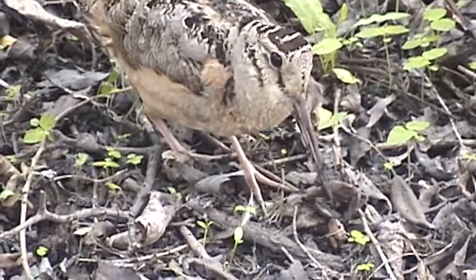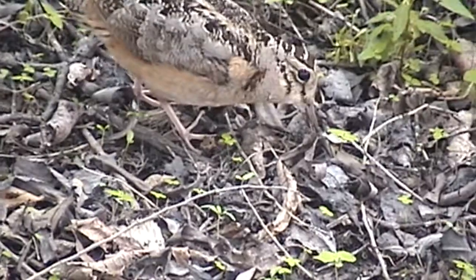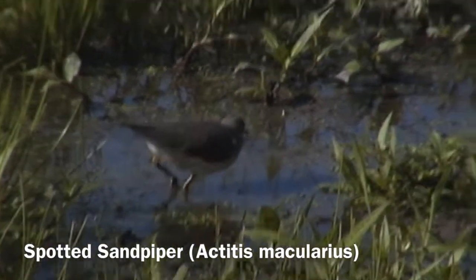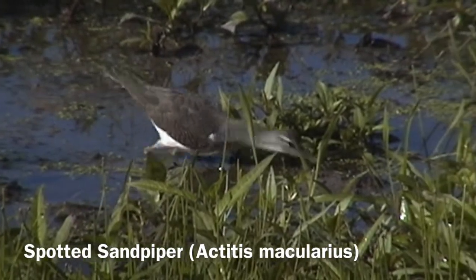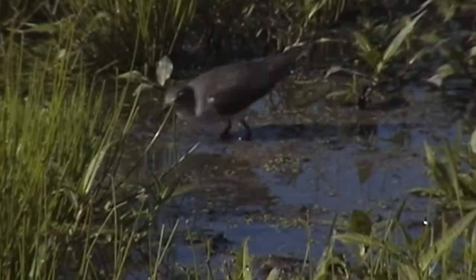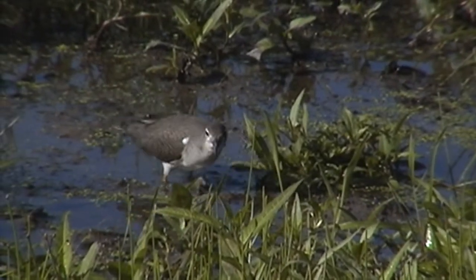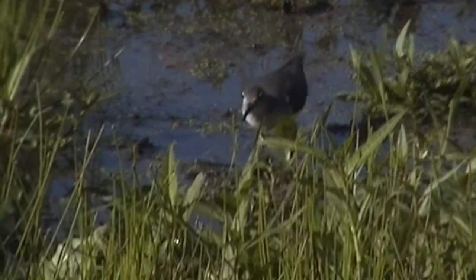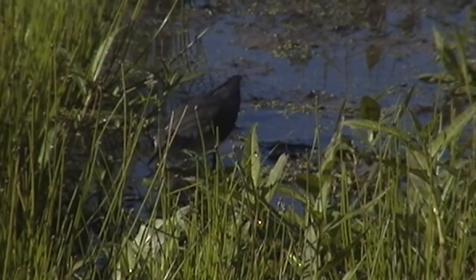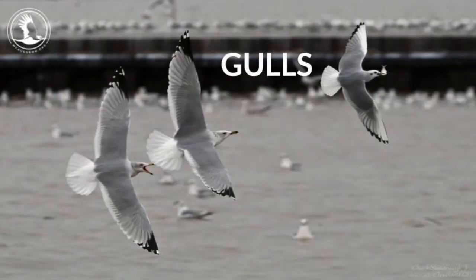American Woodcock are in town right now — there are a lot out there. If you go out at dusk, you'll be able to hear them. Our last shorebird is a spotted sandpiper. We can see these in marshes, ponds, and around Lake Isaac. This one is stalking its prey — look at the way it's moving and grabbing insects. A lot of times they'll be poking in the mud, but this one is going after insects or invertebrates on the plant material, almost like a little lion or cheetah stalking prey. This is a fall spotted sandpiper — the unspotted spotted sandpiper.